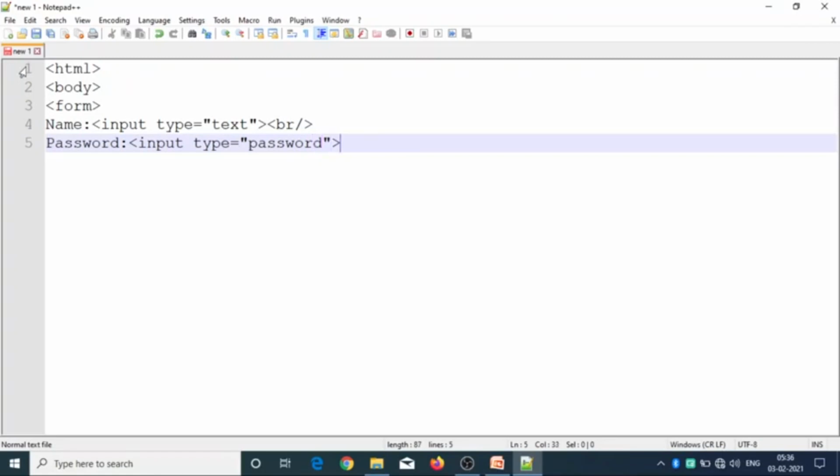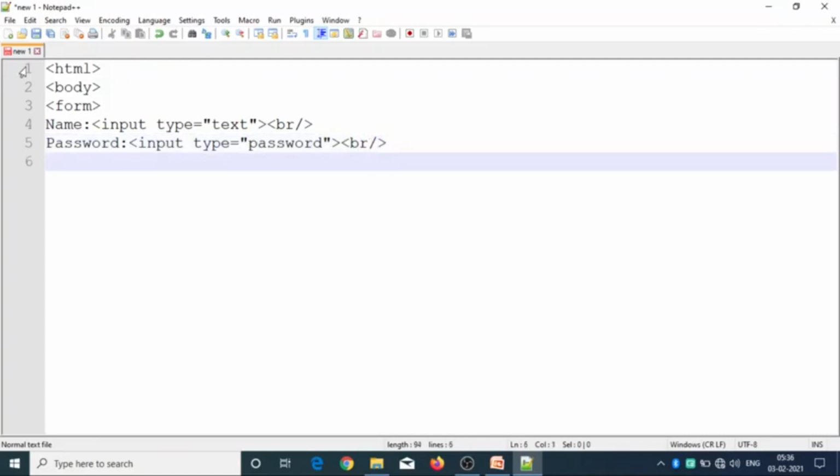Next, password. The next field is password, and this is also taking input from the user, so input, and as the password type is password, I mention here type is password.